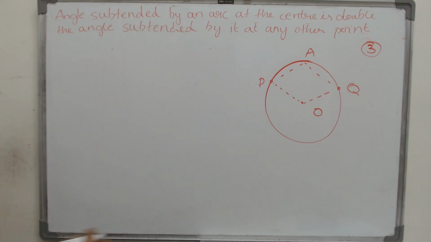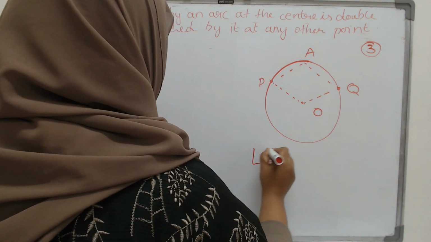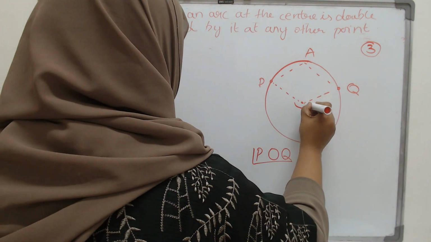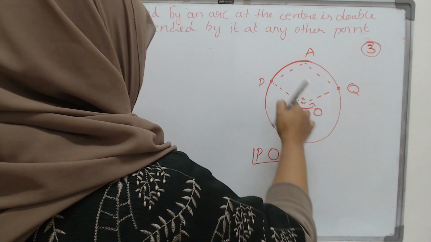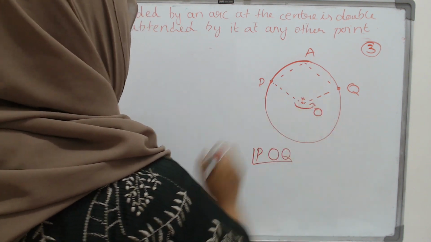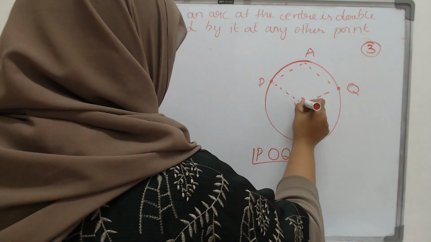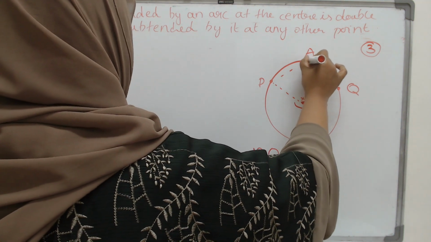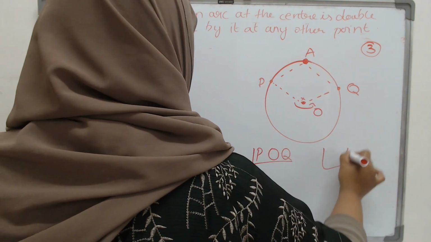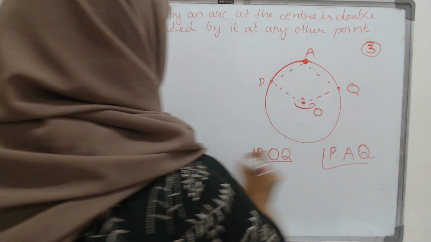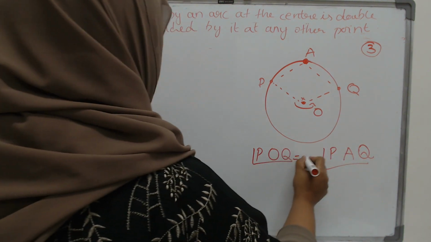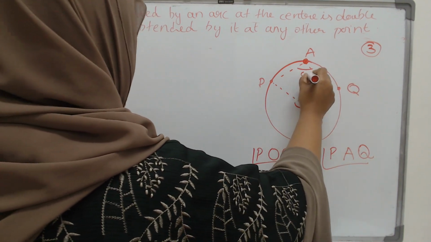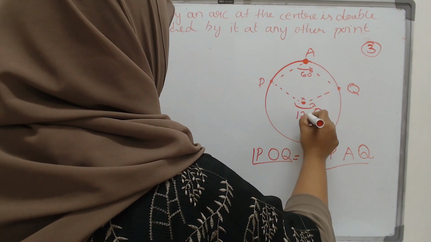Take the angle made at the center. How will it look? It will look like this, but please remember, the angle that it makes is this one. No, don't look inside it. It is the one which comes here. This is the angle that it makes at the center. And take another angle which it makes at any point on the circumference. Take PAQ, then the rule still holds. This is double of this angle. Suppose this angle is say 60, then this angle here will be 120.